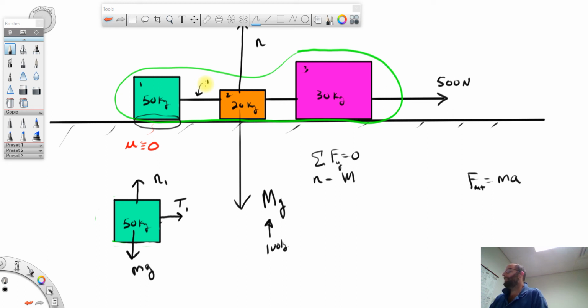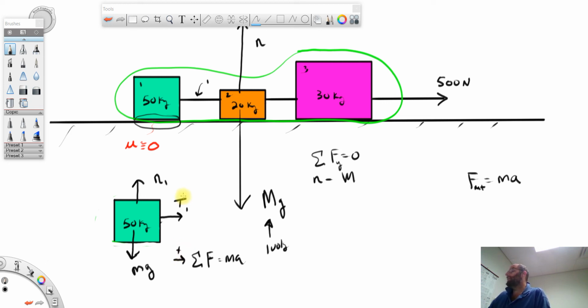Now I'm not going to worry about the horizontal direction or the vertical direction. I'm only going to worry about the acceleration direction. That object is accelerating to the right at a value that I found previously in the video of 5 meters per second squared. So when we write our Newton's second law equation for the free body, sum of all forces equals mass times acceleration. My standard rule of thumb: if you know the acceleration direction, call that positive.